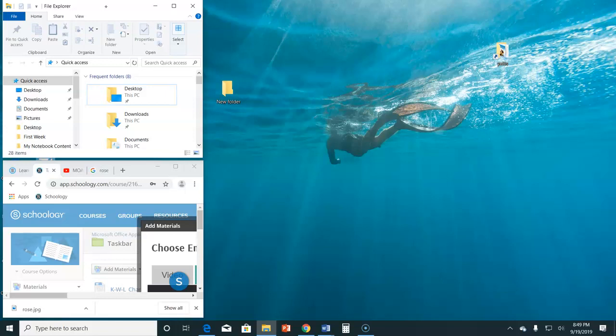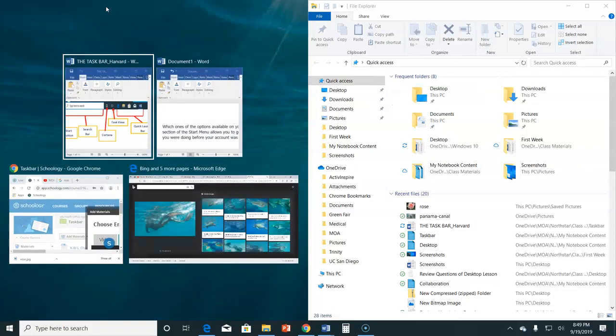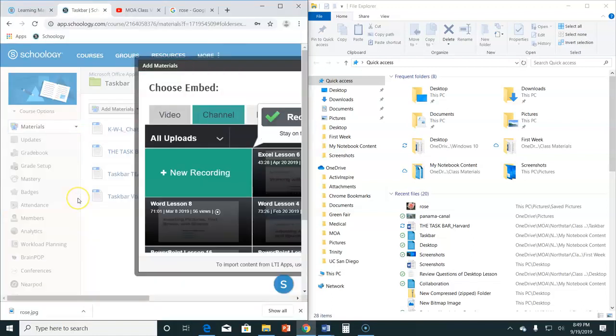So if we want to move that window to the right, we press the Windows key and then the right arrow. All the other windows that are open show up on the other side, and then all you have to do is click the one that you want. Now this is how we used to work with Windows.